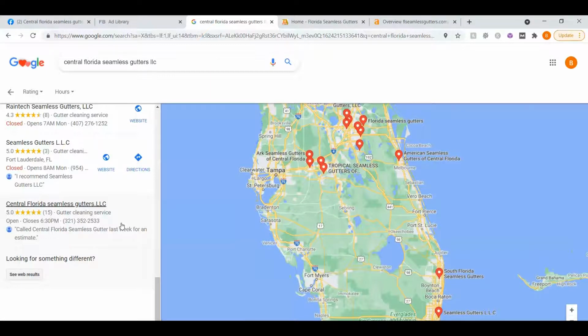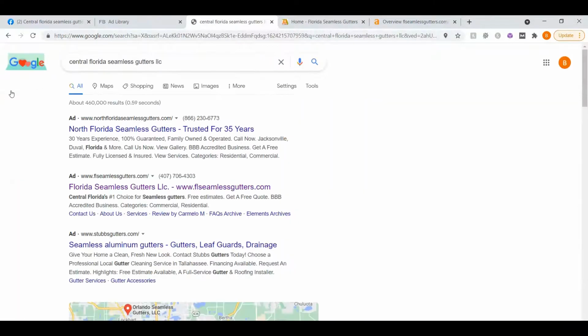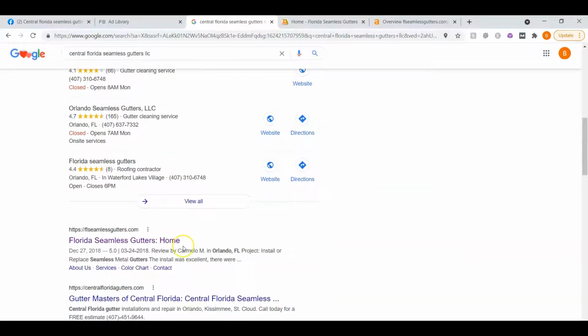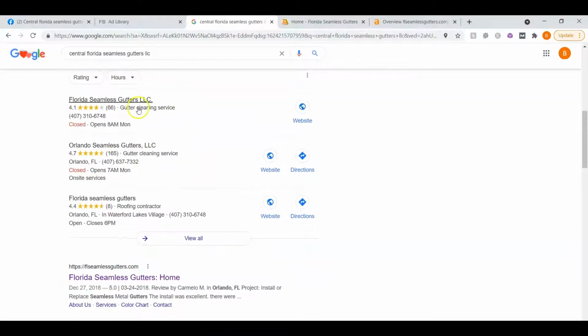So this is another thing we can help you with, is getting this to the top of Google, with or without Google Ads. The third thing is that you're going to want to have your website listed up here. And I believe you said you didn't have a website. I didn't find one for you either. So I'm going to assume you don't have a website being created either. And so you want to have a website up at the top here as well as here. And so someone can just click, oh, cool, click your business, or right here, click your business, or even just call you. That'll help get extreme exposure.